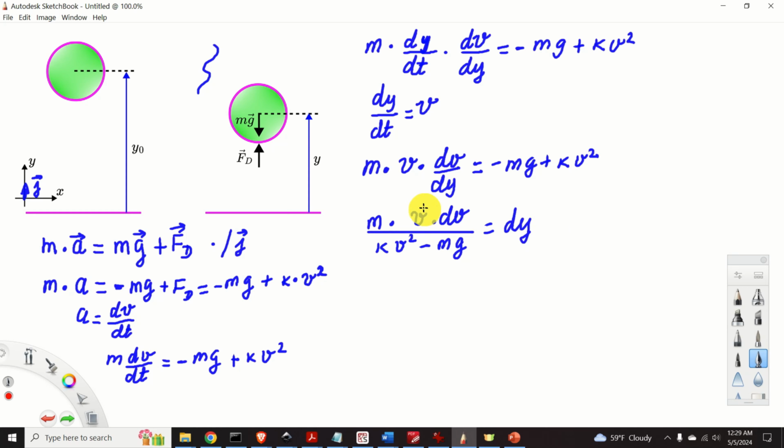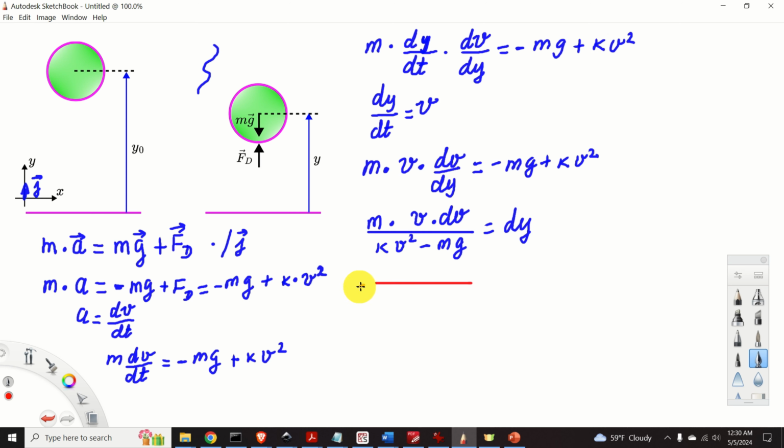Some of you might recognize over here that if we integrate this expression on the left-hand side, we will actually obtain an ln function, and that's true. Now, let's do a few transformations. Since I want to use an ln function, I need to make sure that this expression in the denominator is positive. Now it's actually negative. This is because kv squared minus mg is negative, that is, mg is larger than kv squared before the ball reaches a terminal velocity. Consequently, instead of using kv squared minus mg, I will simply write this.